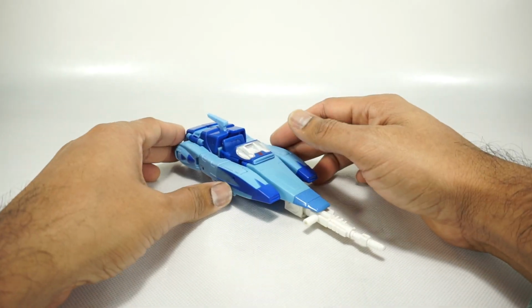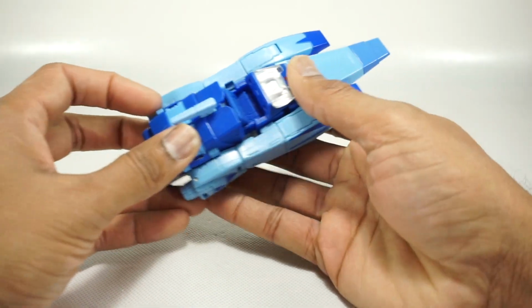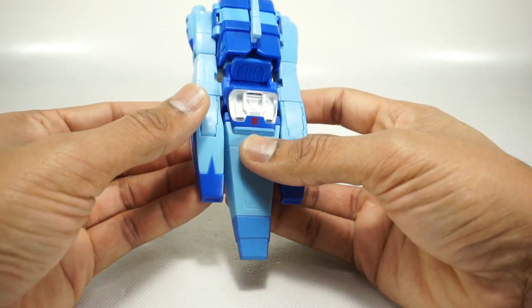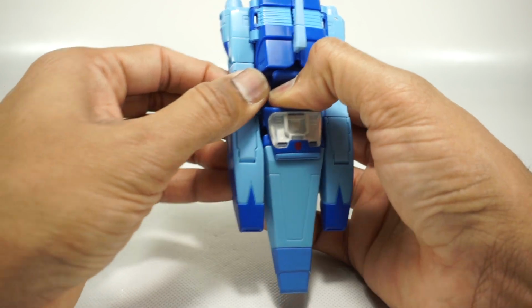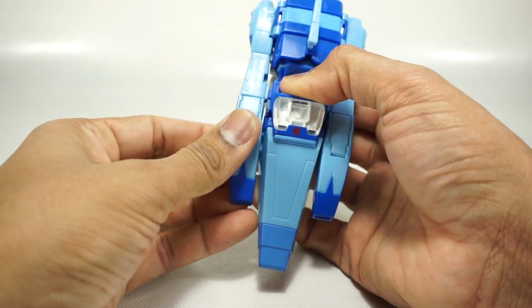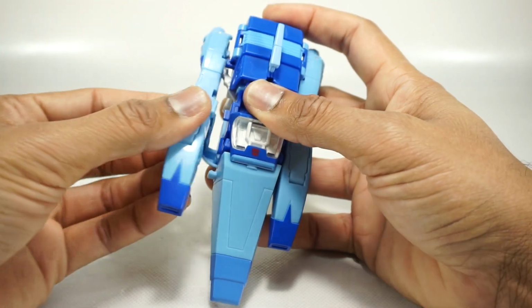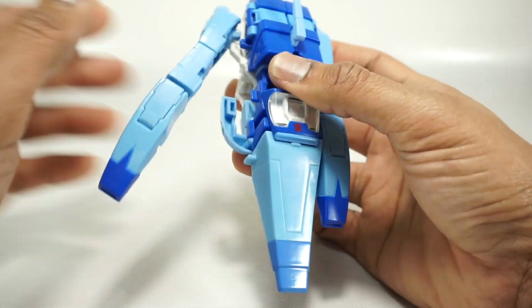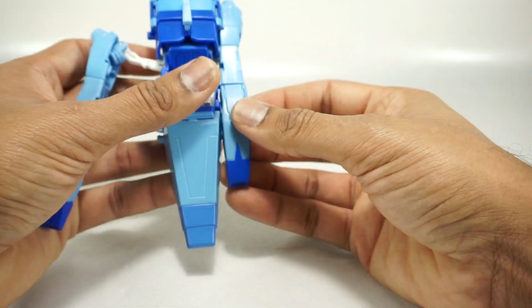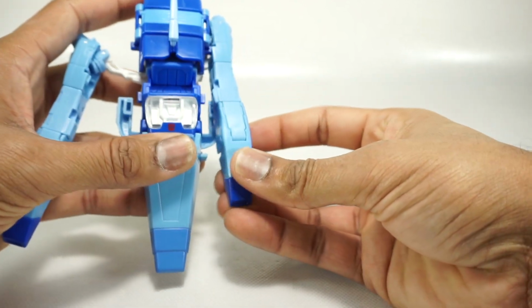So all in all, pretty cool looking vehicle. So let's get him transformed back into his robot mode. First we're going to take out the arms. So again, we've pegged them in to the sides. Go ahead, unpeg that, and then pull out from here and then from here. Make sure you lift upwards and don't just pull it straight out because you'll bend the plastic here. And fold that down.